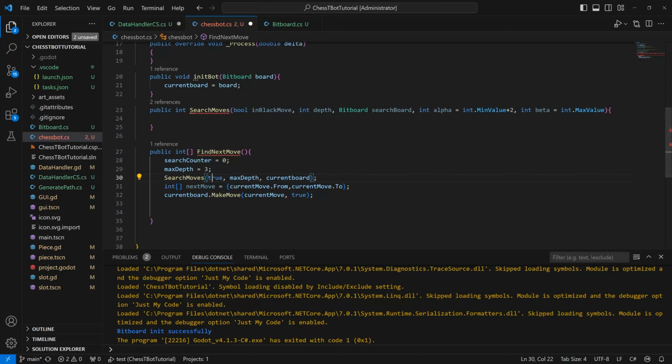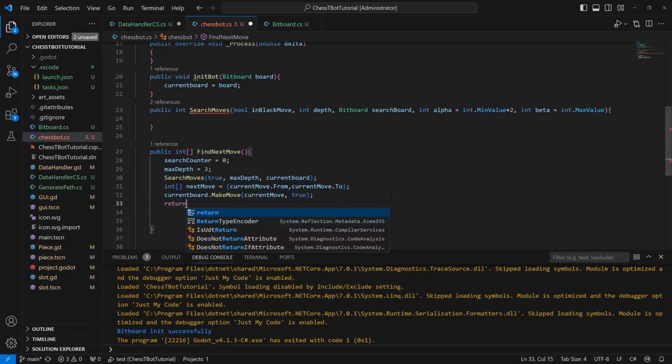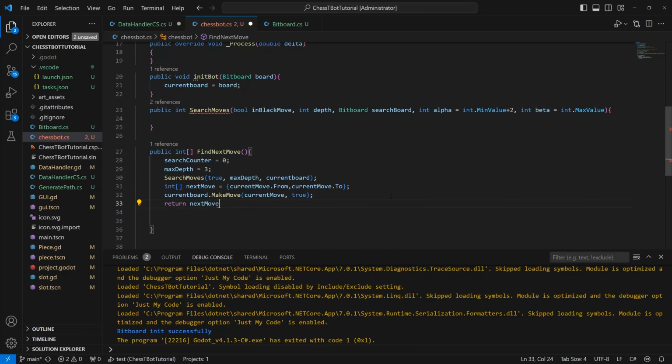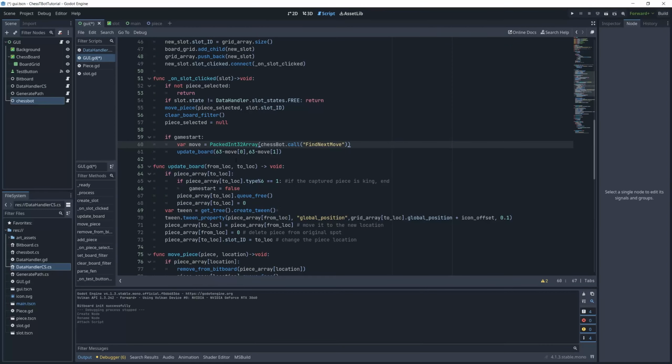Okay, where were we? Yes, bot. So after we're done with moving the bitboard inside C#, we can just return next move back to Godot. And at that point, I believe it will just update in the scene here and update the GUI so we can see what happened.